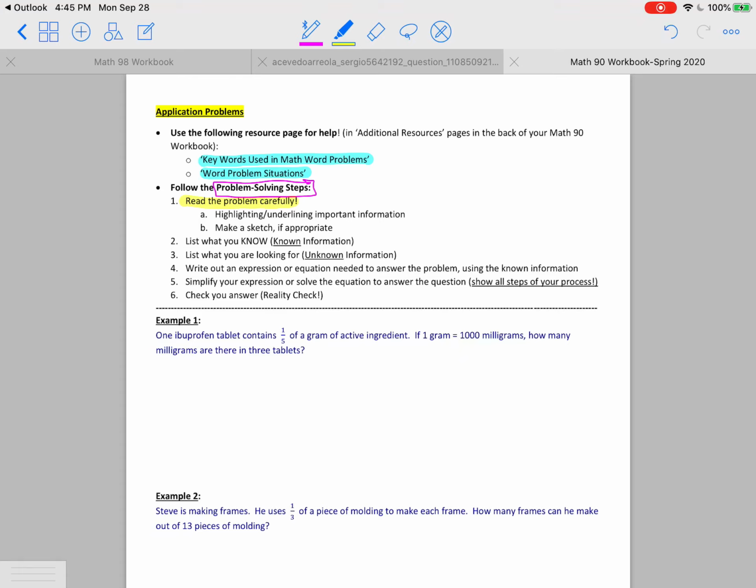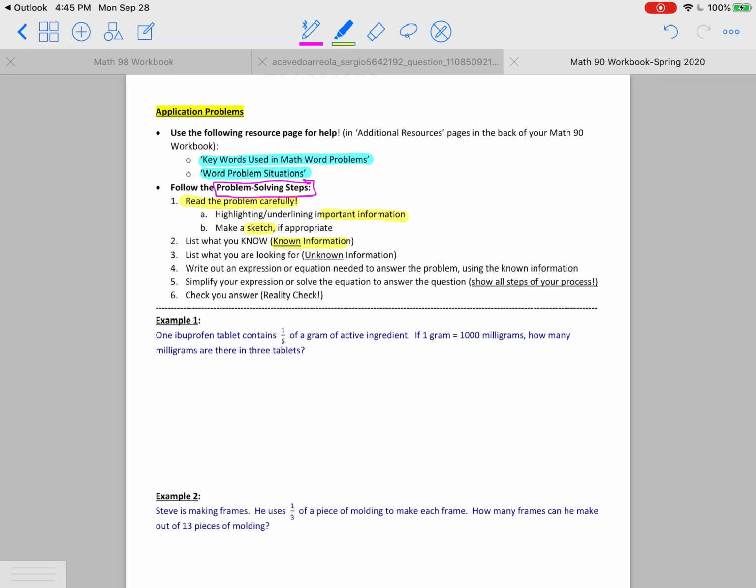5 times. There's a lot of times when I'm reading a difficult word problem, and I have to read it and reread it until I can really parse out the material and figure out what's important and what's not. So highlight or underline important information, right? Make a sketch. A sketch is very good when it's appropriate. Now, not all problems need a sketch, and a lot of times the sketch is not going to be helpful, but a lot of times it's very helpful in helping us to see how we need to approach the problem.